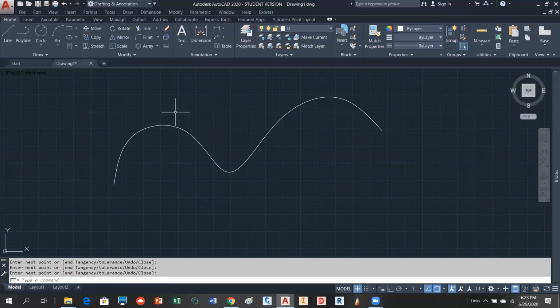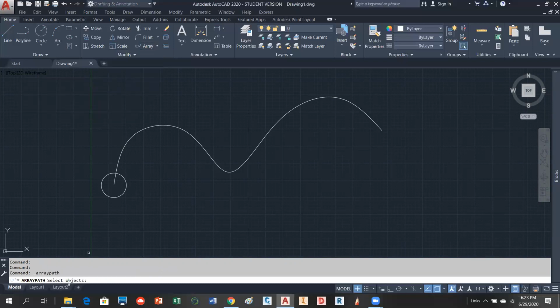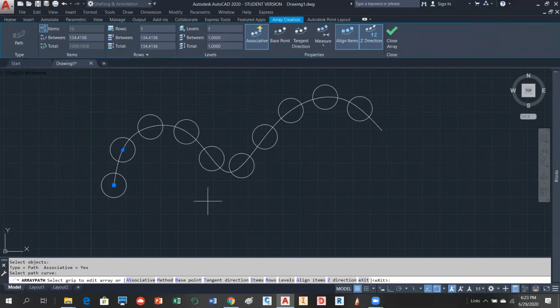So we're going to go in, draw a circle, snap a circle to the end of that thing, and just make him like that. Then we're going to do what's called a path array. You select your object to array, that would be my circle, and then hit enter. Then you select your path curve. And notice there's your array.